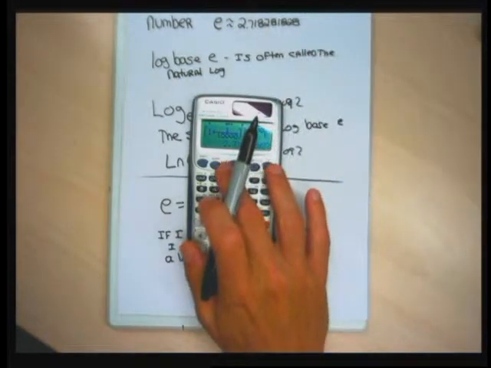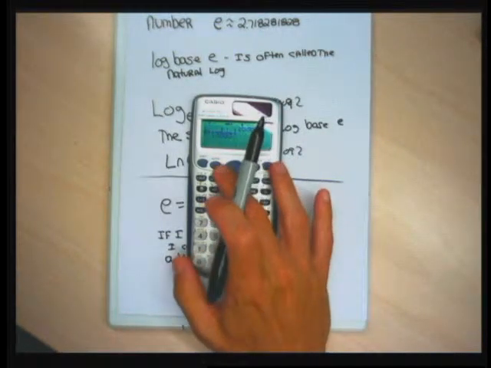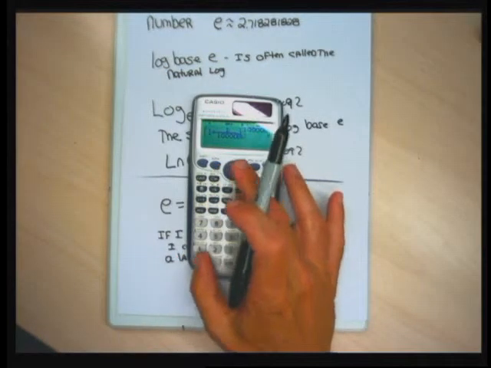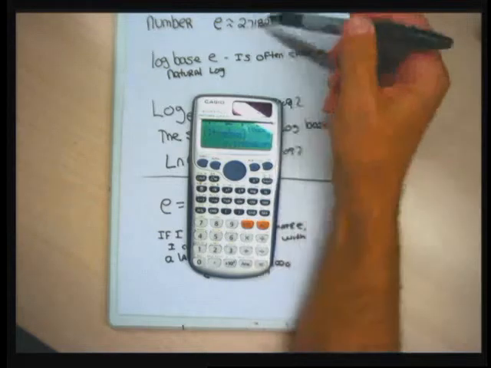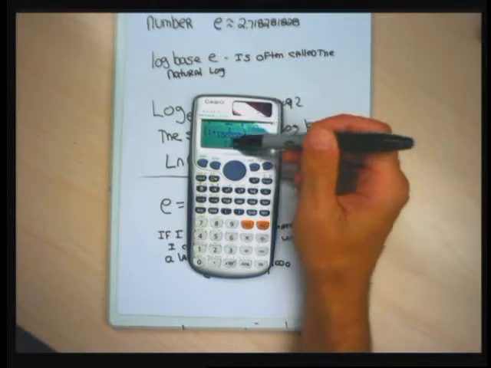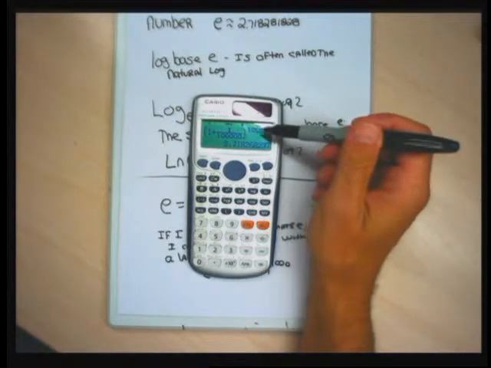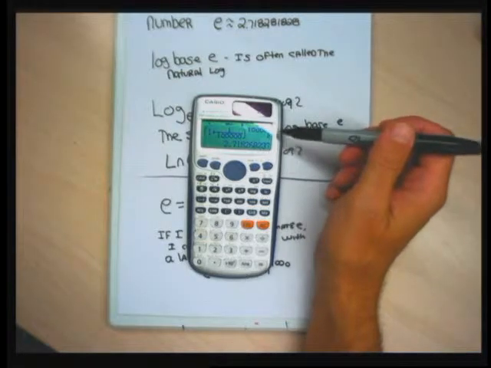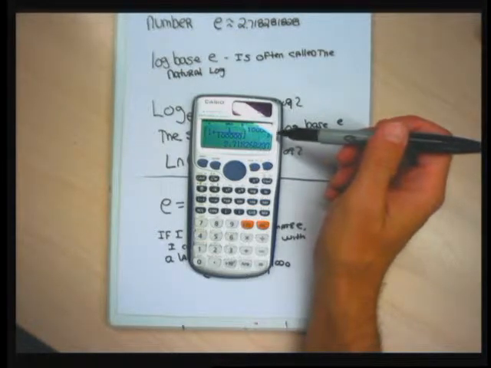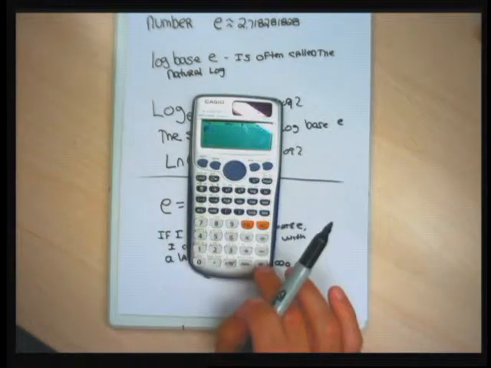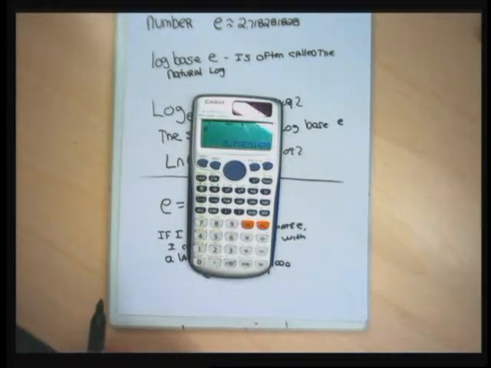If I bump that 10,000 up to 100,000 by adding zeros, then I match e to 4 decimals. So the bigger the number I put in for the infinities, the closer I'm going to match my calculator's approximation of e. The nice thing is we don't have to worry about that. We have an exact approximation that my calculator wants us to use by just hitting the alpha e button.